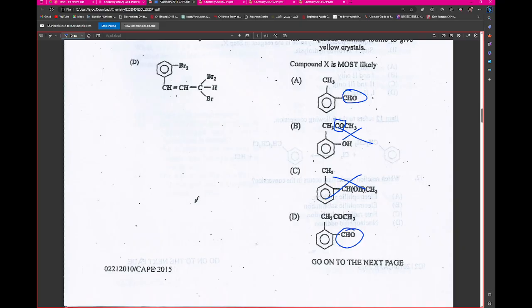So if we draw out that structure, we can get a solitary group there. All right, let's see. So you're saying that's gonna be a carbon connected to a carbonyl group connected to a CH3 group. So you're saying that this would be the answer. This would be the solitary one we're talking about that will give the iodoform test. Why not A though?